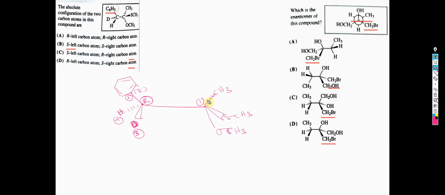Okay, so now let's erase the assignment here. Now on this carbon, sulfur is the highest priority, next oxygen is second highest priority, this carbon is third priority because the carbon is attached to a bulky phenyl ring, whereas this carbon is only attached to 3 hydrogens. Therefore this is third priority, and this is the fourth priority. Since it's pointed away, it's easy to see what's going on here. So 1, 2, 3 clockwise, and therefore this is also an R configuration. So it is simply just finding out what the absolute configurations are and checking your answer. So option A is going to be the right answer here.